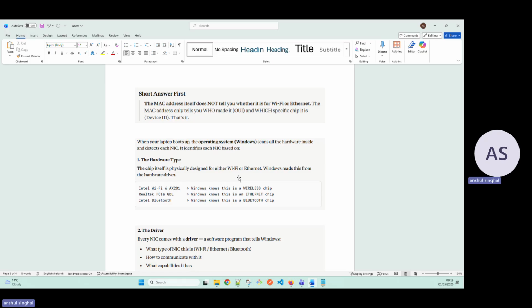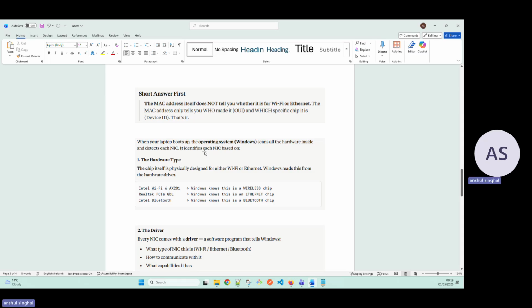So how it works is, whenever our laptop boots up, the operating system scans all the hardware inside, and then it detects each NIC. Whenever we are starting our system or laptop, the operating system will scan all the hardware components inside the laptop, and it is going to detect there is a NIC, a network interface card.